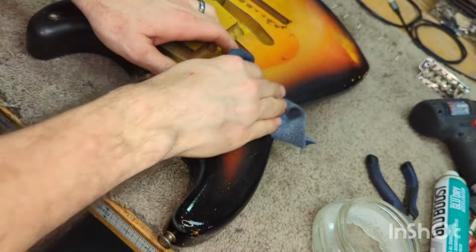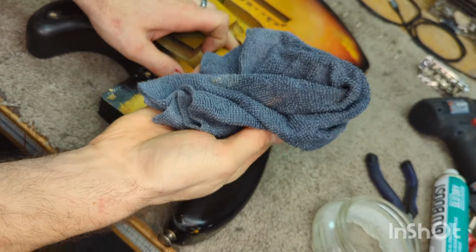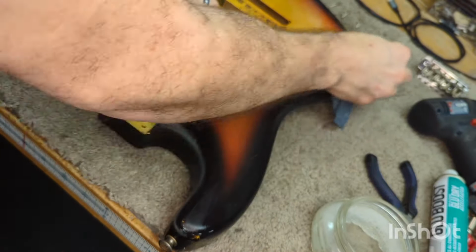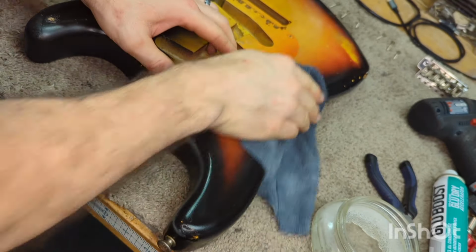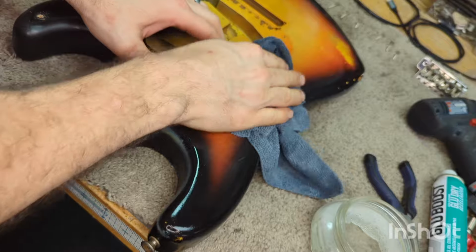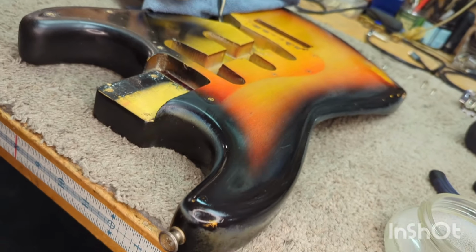Oh, look at all that filth. Ugh. Look at it. I just took this rag off the roll, and this is just all the filth that's coming off. And that's good. This thing's going to be a half a pound lighter when I'm done with it. Look at it. Oh, there's that. Now we're starting to see it. There it is. Look at that.